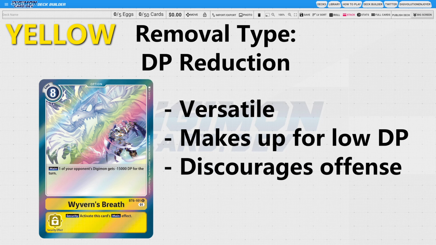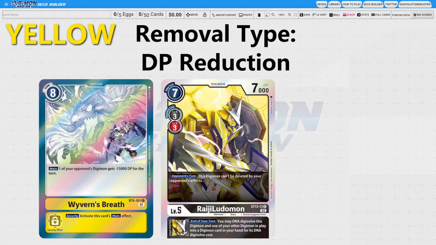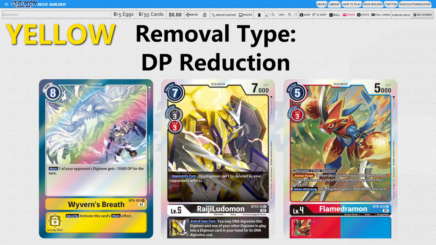The reason why DP Reduction is so good is because it bypasses deletion prevention. Deleting a Digimon with 0 DP is a game rule, not an effect, so any Digimon that can't be deleted by effects are out of luck. It also entirely sidesteps mechanics like Armor Purge that other colors would have a much harder time with.